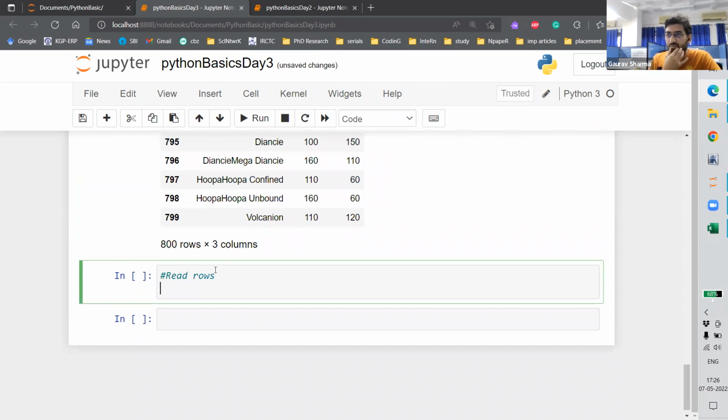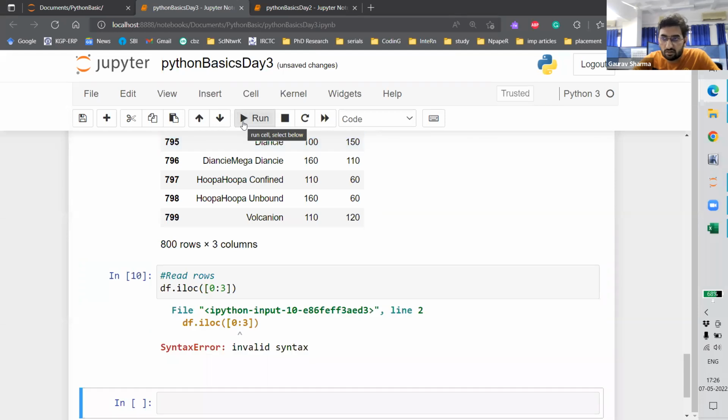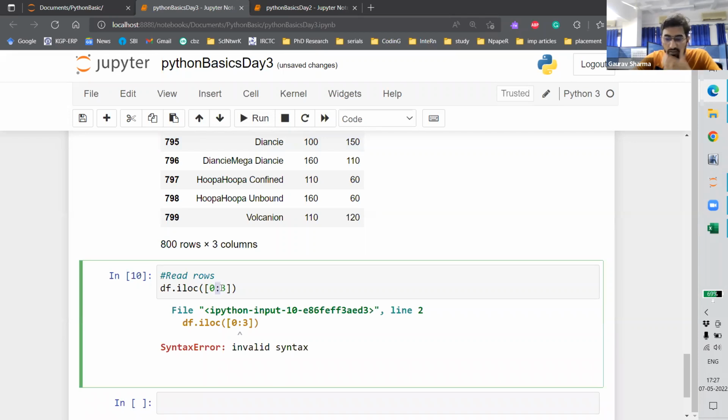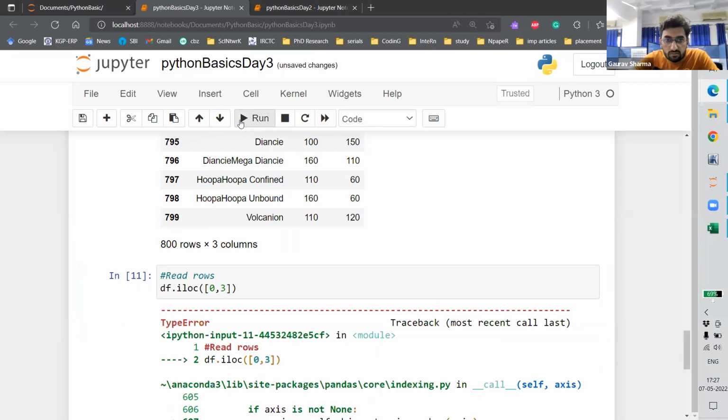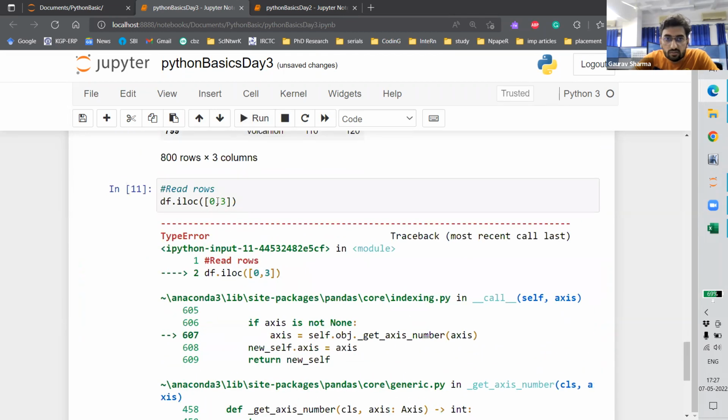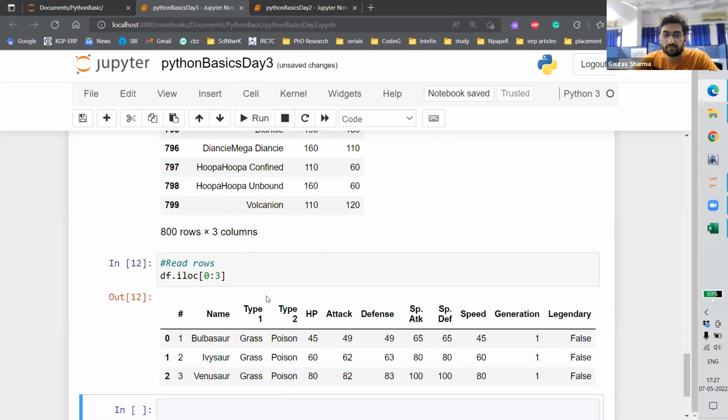Then what you will do, you'll simply say the iloc function is there. Df dot iloc, let's say the initial 3 rows you want to read. Okay, let me run it. Index symbol there, 0 to 3. I don't remember now. Let's see. Have I done something wrong? Yes, I don't need to use this. Here 0 to 3. Yeah.